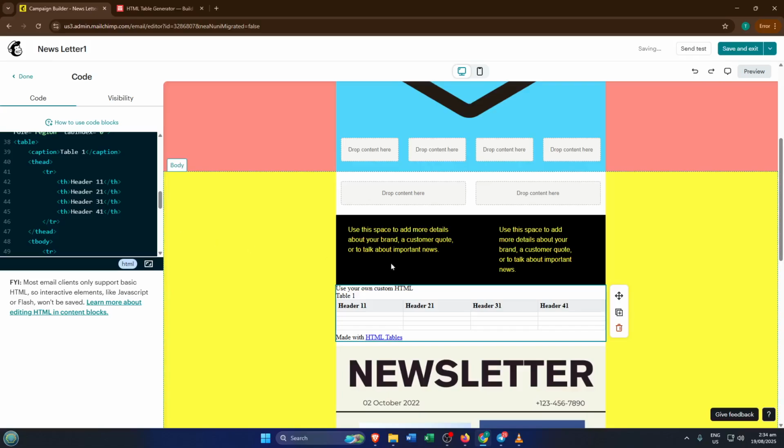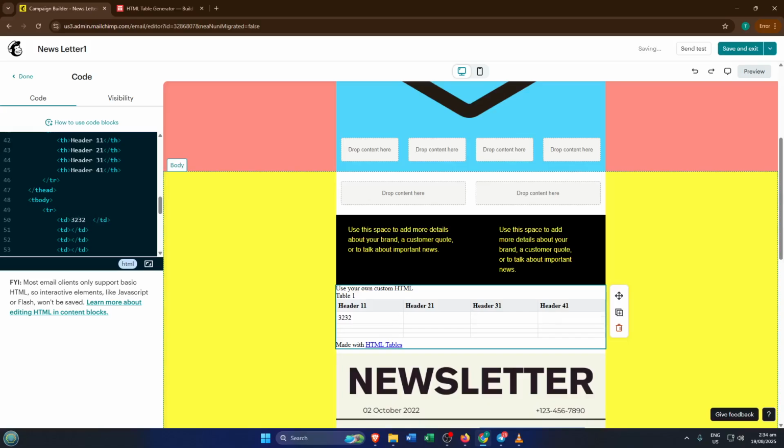If you want to make your table blend in better with the rest of your email design, you can always go back and edit the HTML code. Maybe you want to change the background color of your headers, adjust the font size, or make the borders a bit bolder. If you're not super comfortable with HTML, that's totally okay. There are lots of tutorials and resources that explain the basics, and small tweaks can make a big difference. Think of editing HTML kind of like editing a recipe to taste. It allows you to personalize your email and make sure everything fits just right.